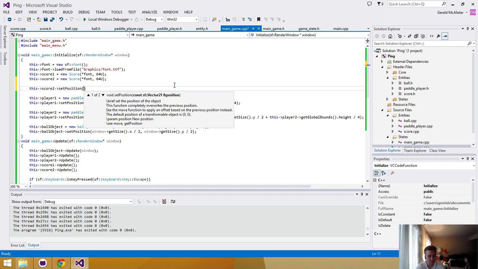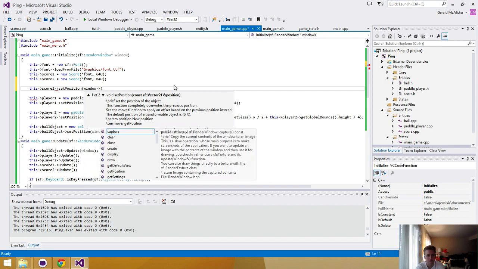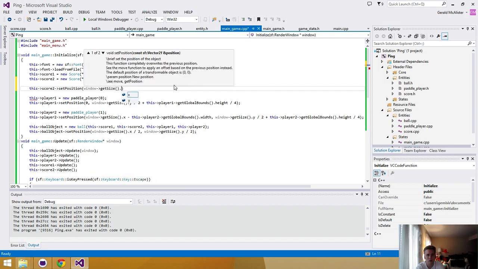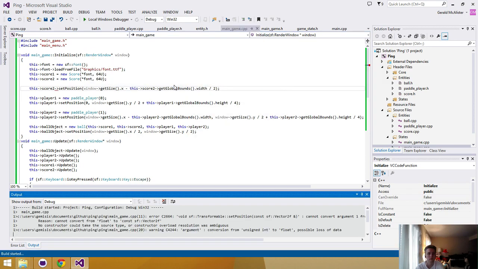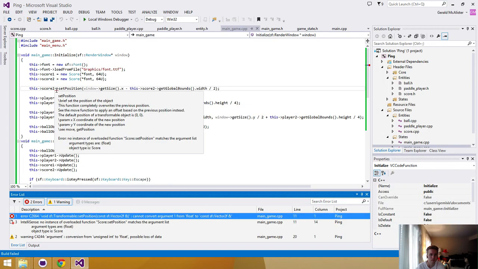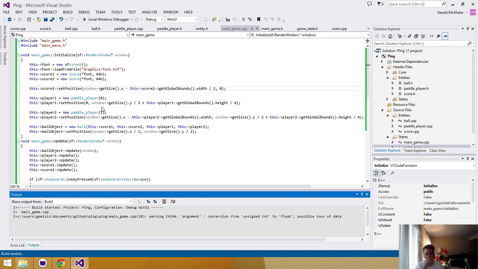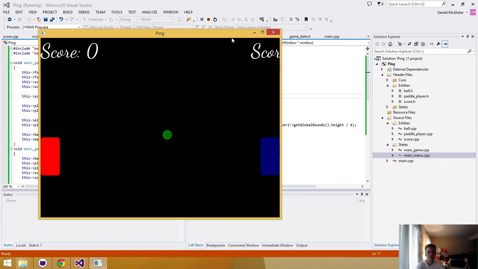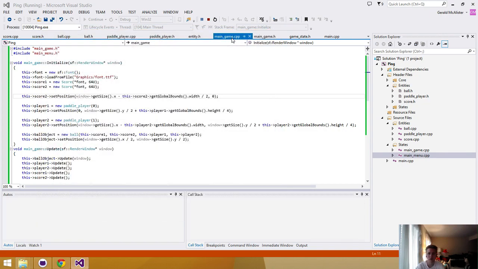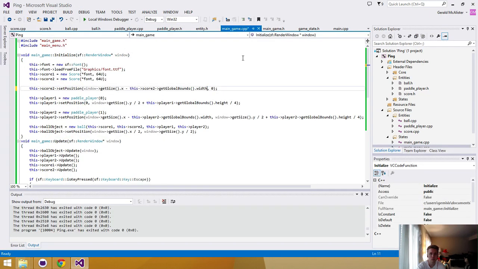Side position, and then window size, minus this, score 2, get global bounds dot width over 2. That's a little too much. Oops. So I don't want to do that.